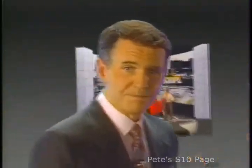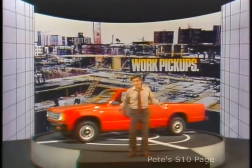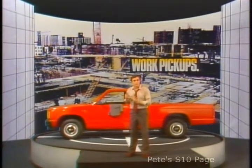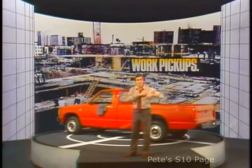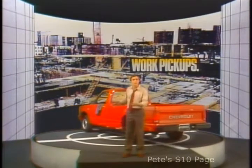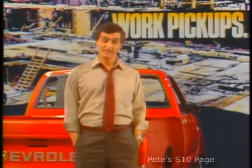Watch and listen. Wait a minute, wait a minute, wait a minute. This is not a little truck. It's a compact, but it's not little. Here, this calculator, it's a compact too. And it's amazing, it really is. It can do things that not even a computer the size of this truck could do 20 years ago. And you see, that's my point. This S10 pickup can do the job of a bigger truck and put the savings directly into your pocket. You can't believe it, huh?